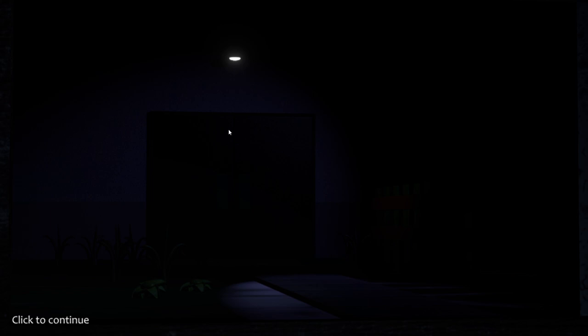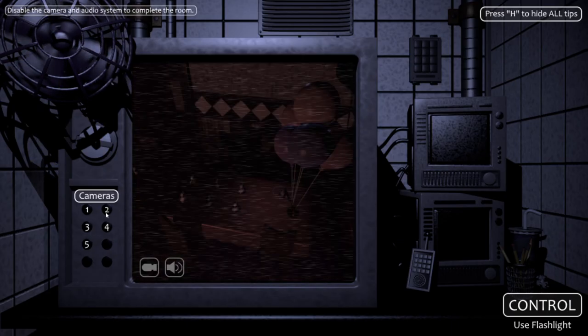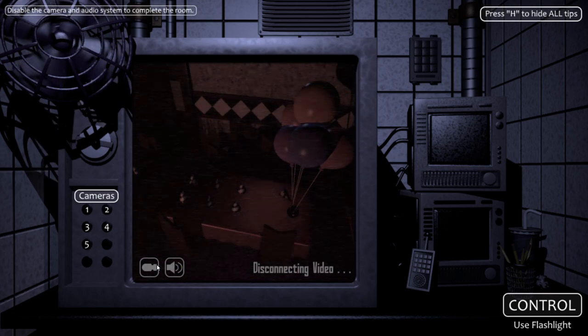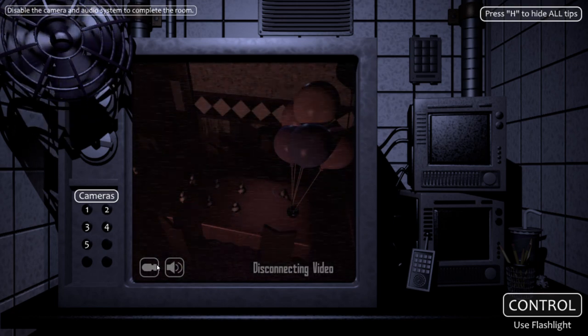However, there is a prototype endoskeleton character somewhere in the facility, so make sure that you look out for it. It should be light-sensitive, so make sure that you could direct a light at it upon seeing it. Alright, I'll go over the rest of the plans again once you've gotten far enough. Let's do this.